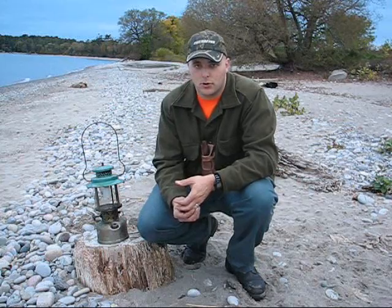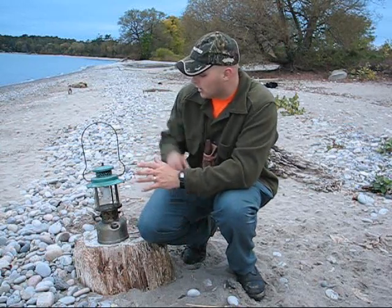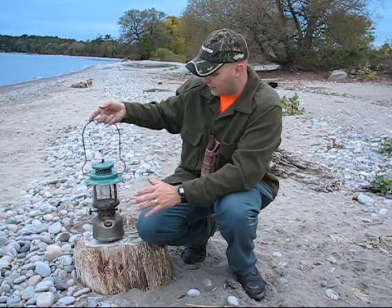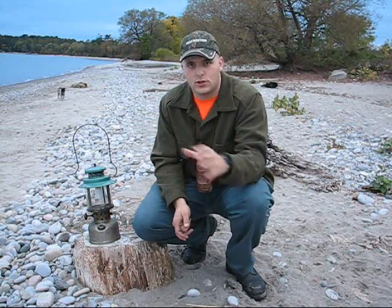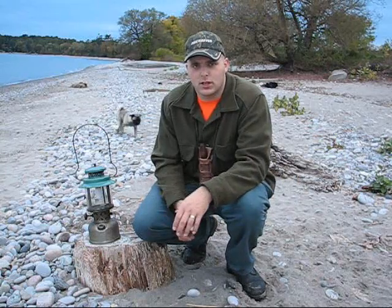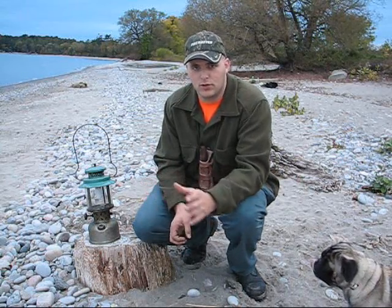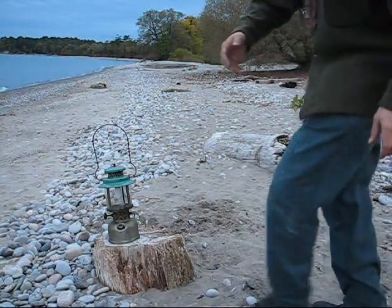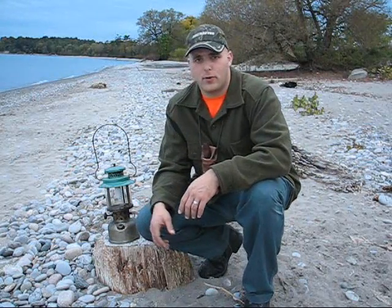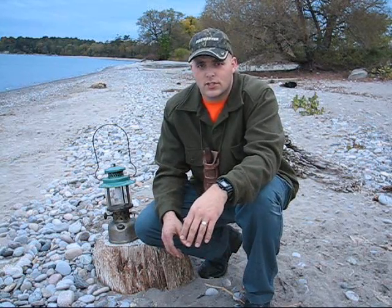I highly recommend Coleman lanterns, but this is not a minimalist piece of kit and not for the lightweight backpacker. These things — especially the old ones — weigh a fair bit and you're not fitting this into a rucksack. This is for car camping or setting up a base camp. I'd recommend an older one — the older models were still built in the USA and Canada and are considerably heavier and better built. You can tell the difference just by picking one up compared to a new one on the shelf. I could do a four-hour video on these easily, but put it into Google. I highly recommend the Coleman collectors forums — I'll put a link in the comments. Until next time, get outside and have some fun guys. YouTube will be here when you get back.